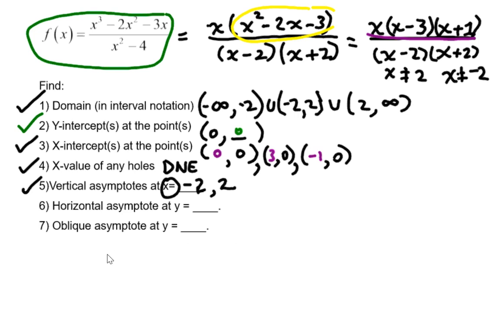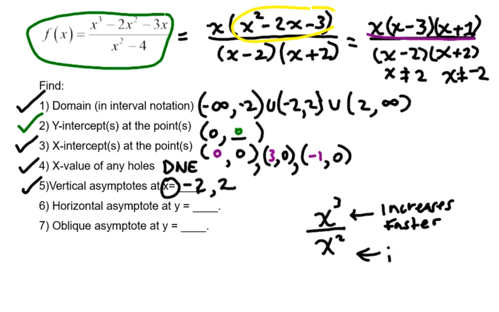The horizontal asymptote, if there is one. Now, what we do is we look at the degree of the numerator and the degree of the denominator. Really, we're kind of focusing on what happens when we divide x cubed by x squared. Since the top is power 3, it increases much faster than the denominator. This increases slower. So what that means is that especially as you get larger and larger values of x, your top will be a great deal larger than your bottom. And so eventually this is all just going to approach infinity.